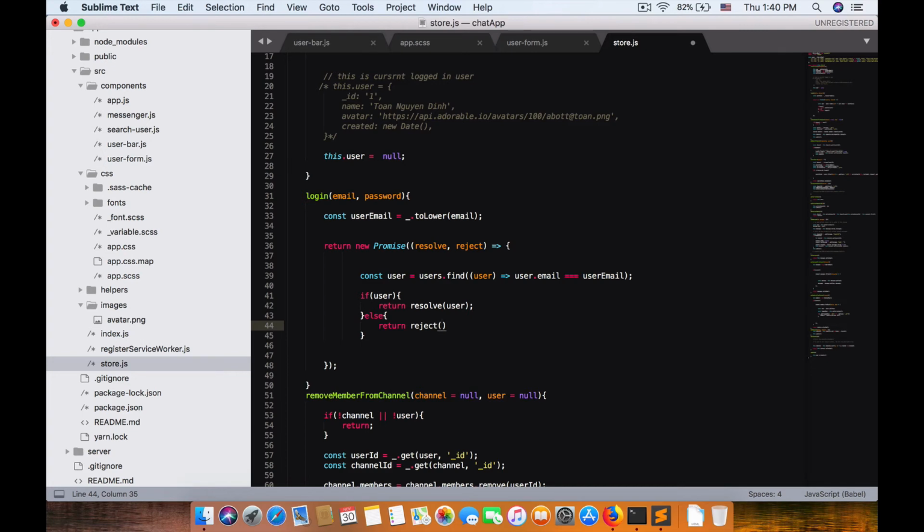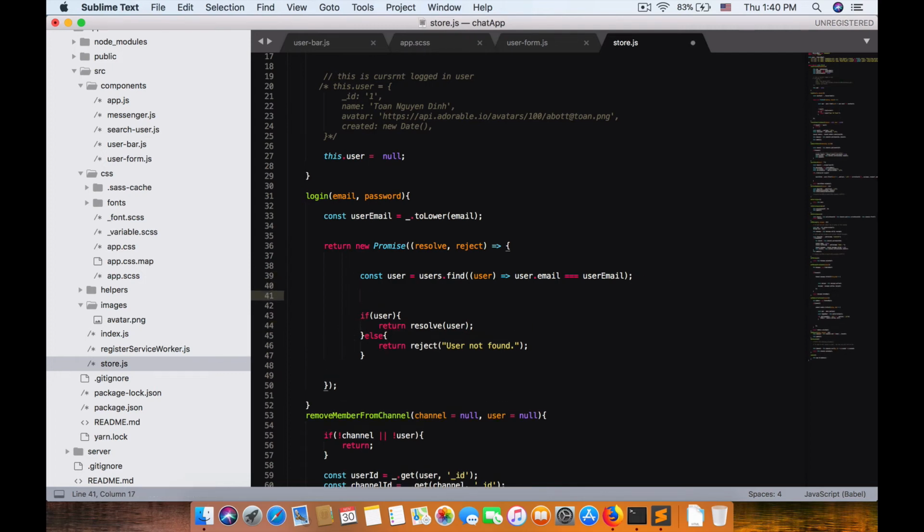Right, an error, something for example, user not found, something like that. So alright, I want to use this one line of code, thus return, if user then resolve user, and otherwise we reject an error, user not found.